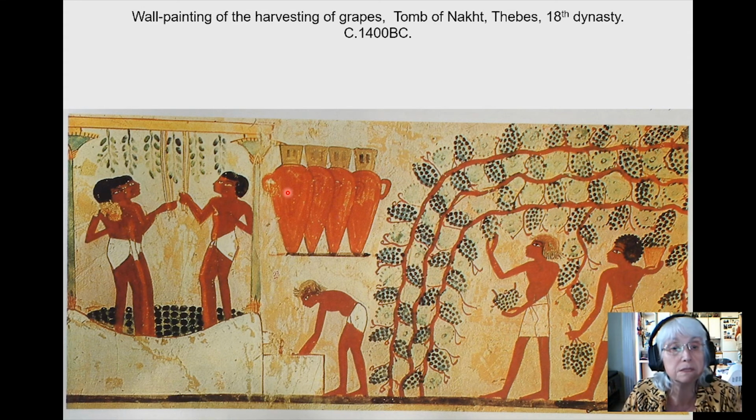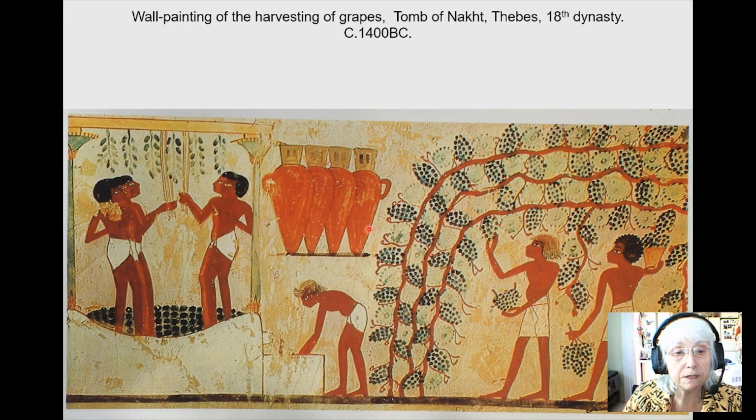These are called amphora when they're that shape with a narrow neck and wide shoulders. They are 4 amphorae there, and they got down to a point. This was so that they could be dug into the sand to keep the contents cool, or they would wrap a piece of rope around the bottom so that you could stand the vase up.